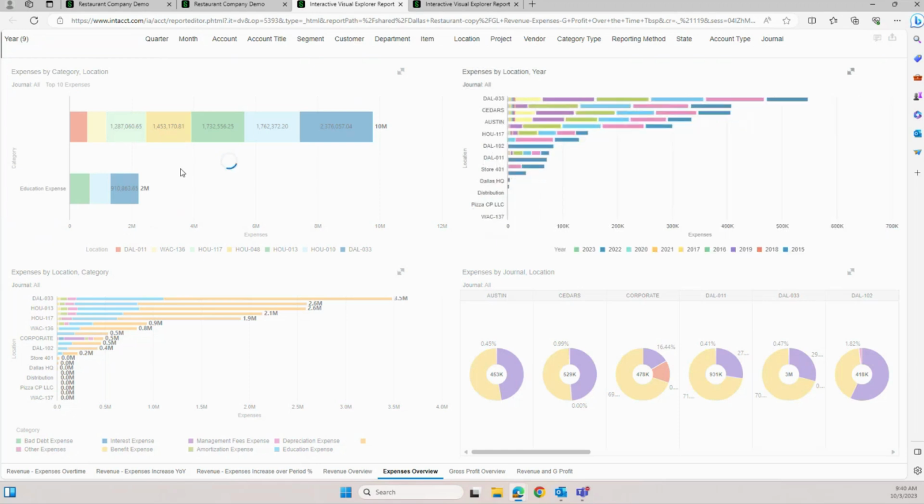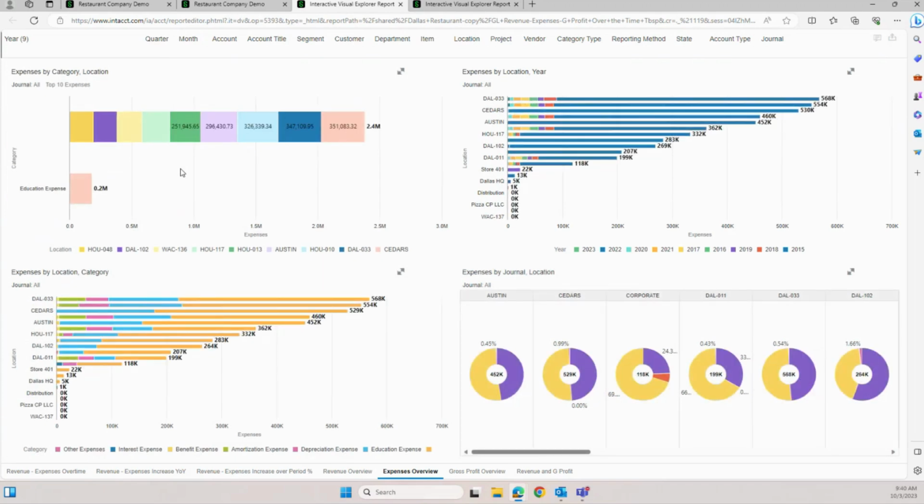That's the beauty and the intent of IVE, is that it allows you to quickly manipulate your data and massage your data to get a different view, or quickly be able to assess your data with quick changes, as opposed to running a financial report repeatedly over and over.